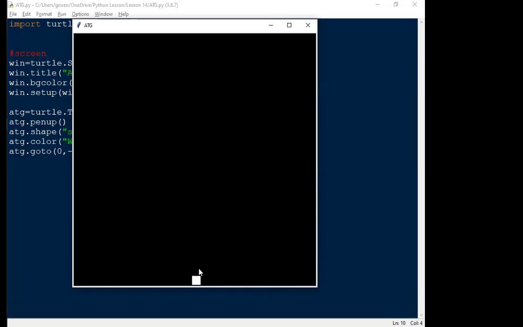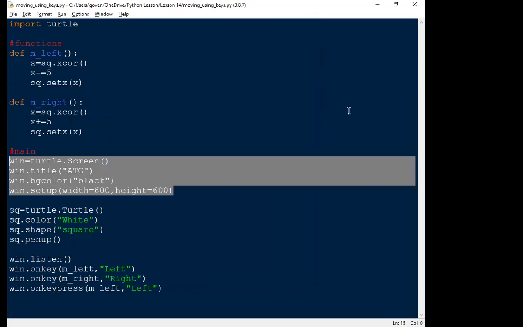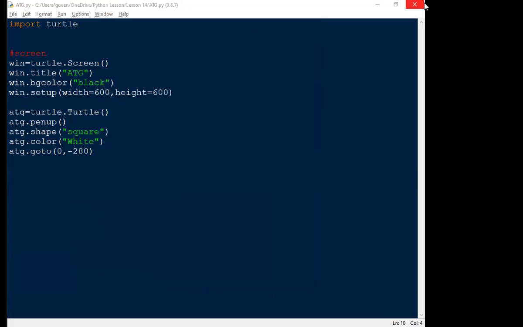Now we must be able to move it smoothly left and right. So we do this by creating the positions, and I'm going to do something slightly different here. You see, I want to move the turtle left or right when I press left or right, but when I release the button, I want it to stop moving.